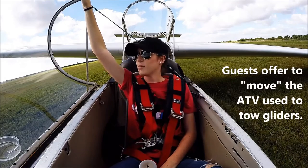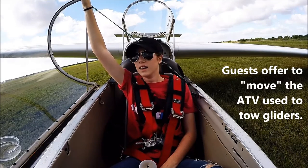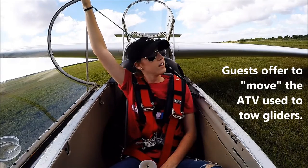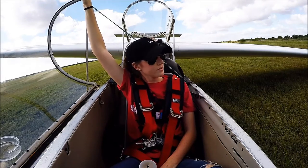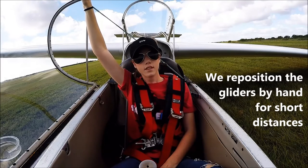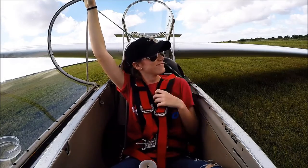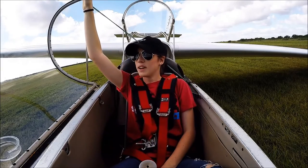Have I ever been in a small plane? It's okay there. I mean, if someone lands way in the middle and you have to tow it back, but if the gliders are here, there's no reason to move it. I've been in a helicopter, but never a small plane.